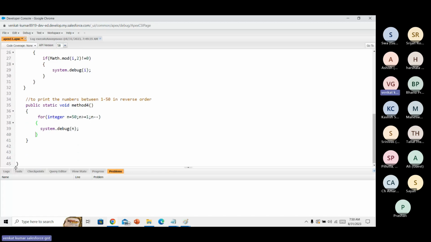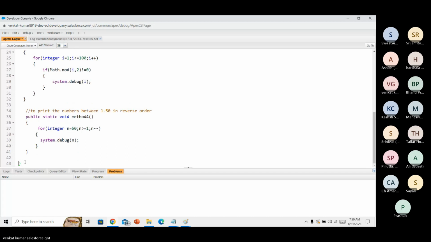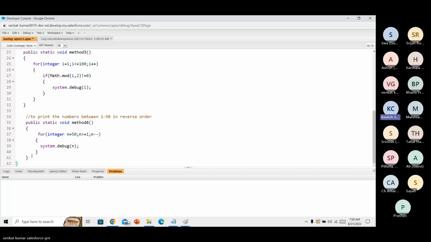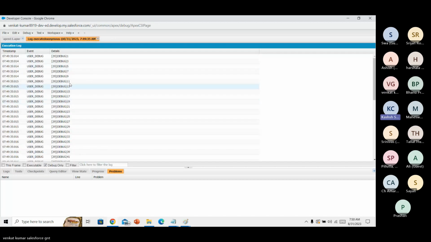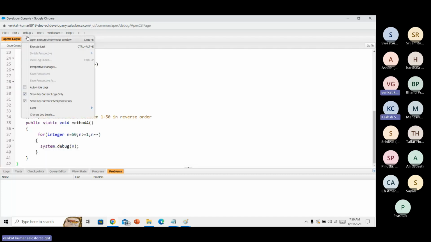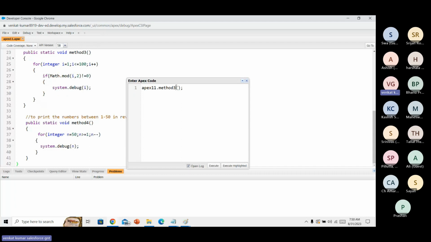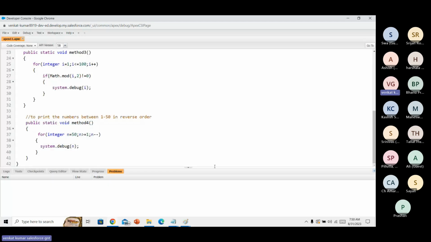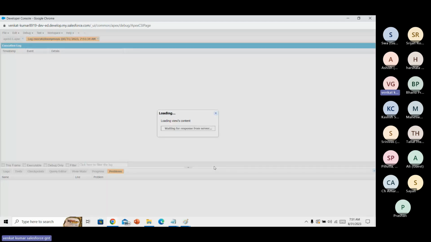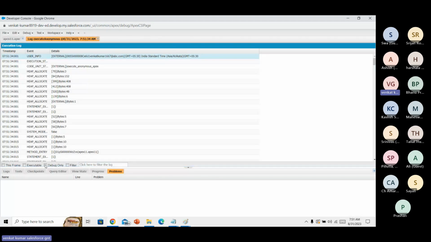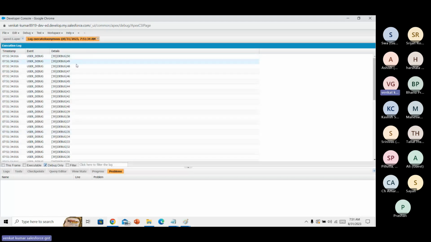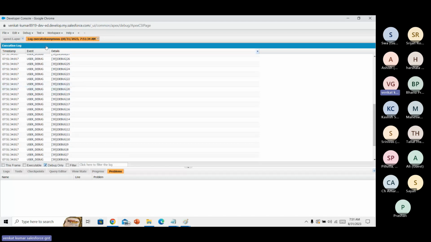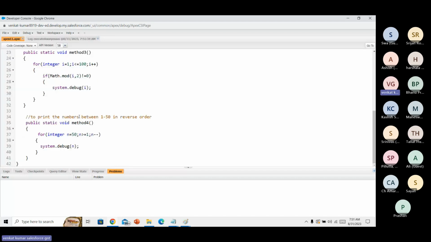Ashish, are you able to understand? Yes, sir, some of them I do, some of them are a little tricky for me. Okay, try to practice after completion of the class, not only Ashish, everyone. If you are not familiar with for loop and while loop, it will feel tricky. It's easy, just practice. We are printing all the elements in reverse order using a for loop.